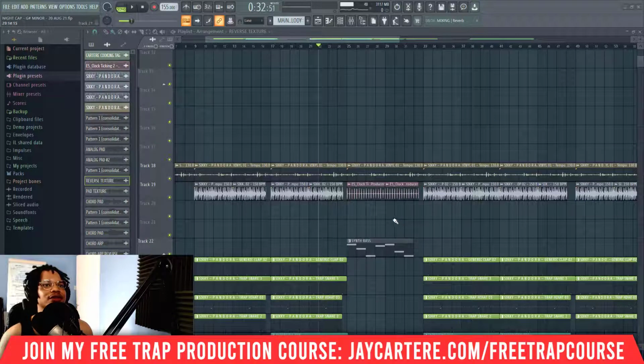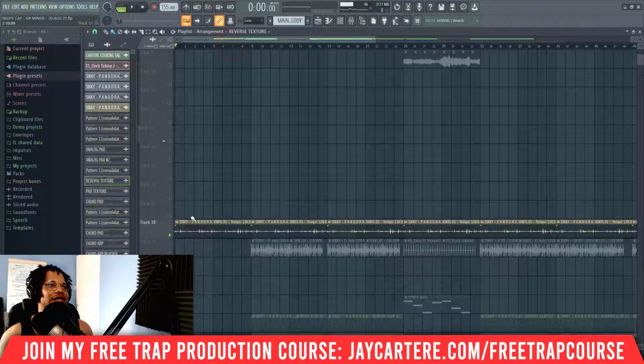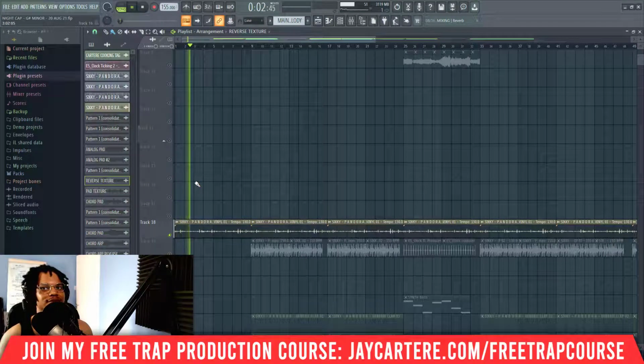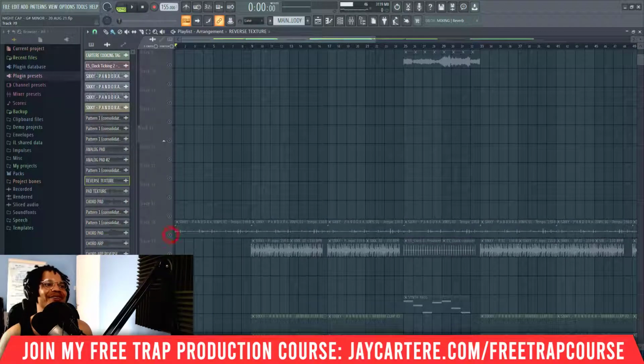The only other things that really add a lot to this is we've got this vinyl loop, which is just some texture. Again, you could use RC20 for this, but I use this loop from Sicky Beats. He's got a free pack that you can download, and this has this vinyl loop in it, and I add this as well as using RC20. So this is what that sounds like. Well, you know what vinyl sounds like, but I'm going to play it back anyways. Not that loud, yeah, but it makes a difference.